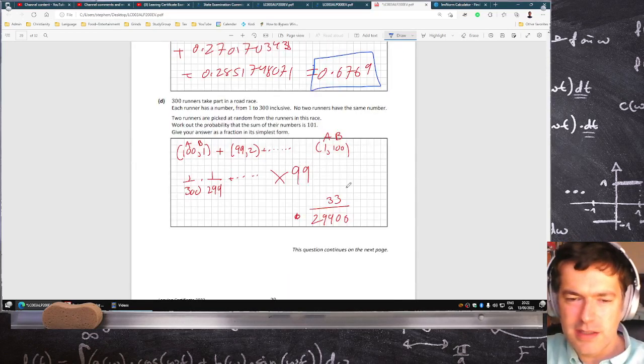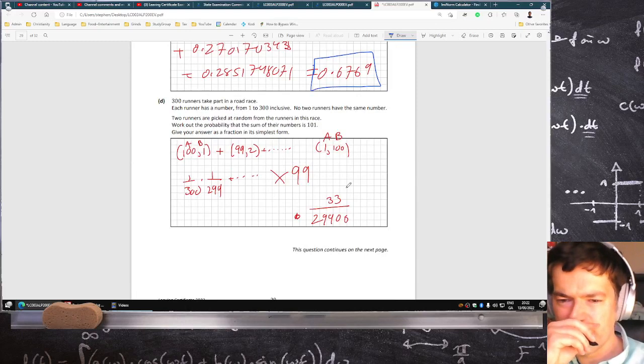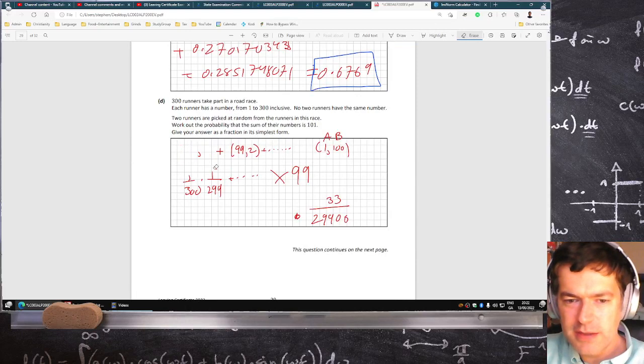So this one here, there's a lot of discussion on this one. And I wonder if I make it as a probability tree, would that make things a little bit clearer for people?